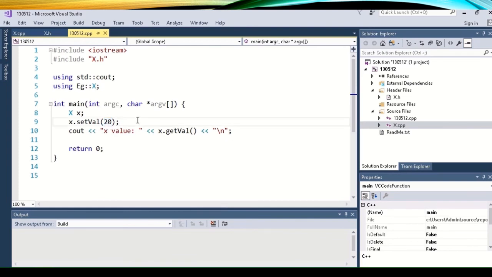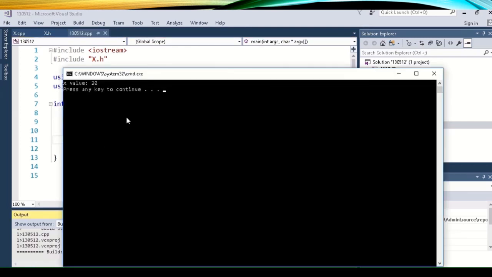So we're setting the value to 20, and then the following line we do a cout, we output the string "x value:" and then the actual value calling x.getVal, and then we return the line. So let's run the program and verify that when we do call this, the output is x value: 20, which is what we'd expect based on the previous line. So we get x value 20 in the output.